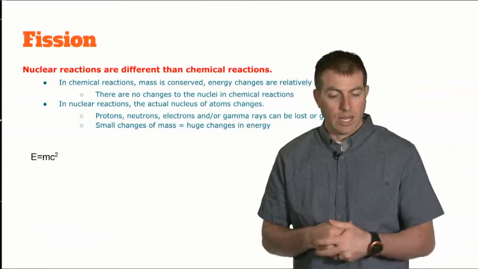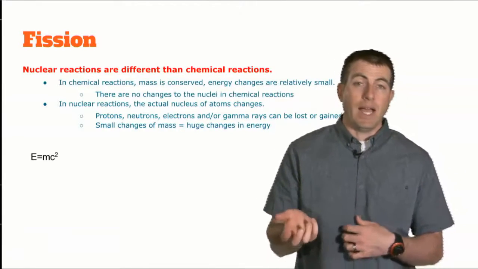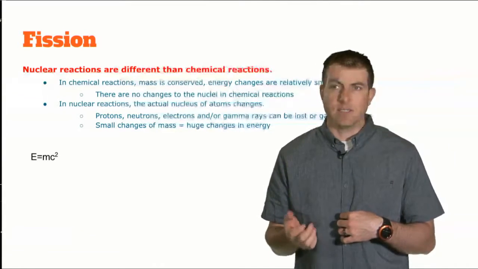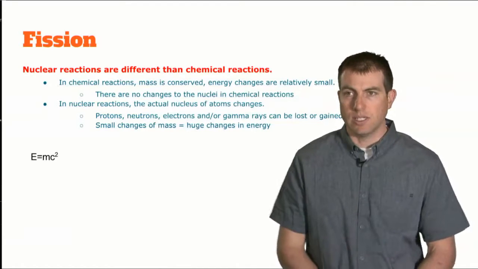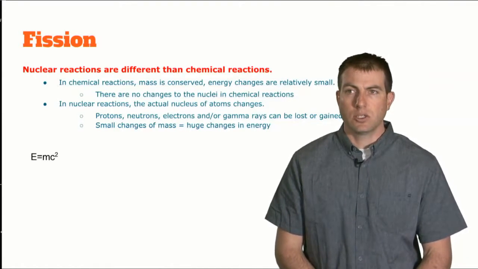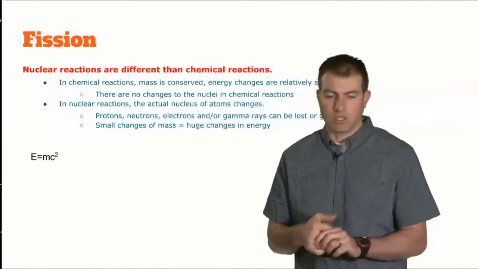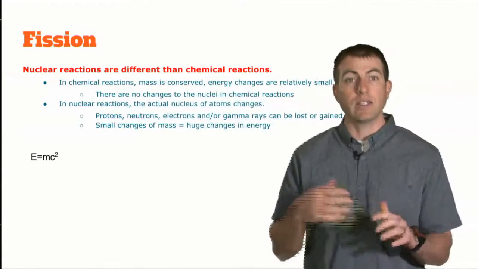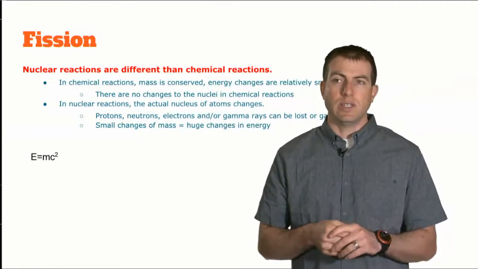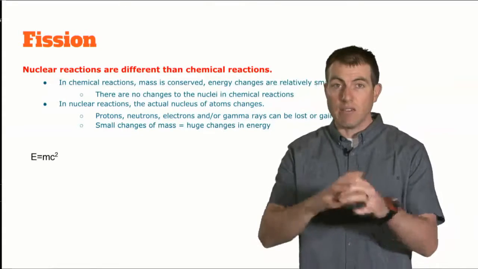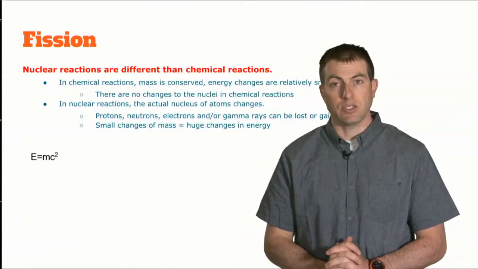Yeah, so E is energy and it's measured in joules. M is mass measured in kilograms. And then C. Does anybody know what C is? C is a constant. It doesn't change. It's actually the speed of light in a vacuum, which is kind of a weird thing to talk about. But light can speed up and slow down depending on what it's traveling through. So we say the speed of light in a vacuum because if you take everything away, and space is a really good vacuum, it's just how fast light travels.